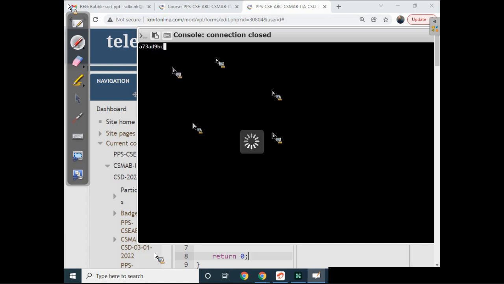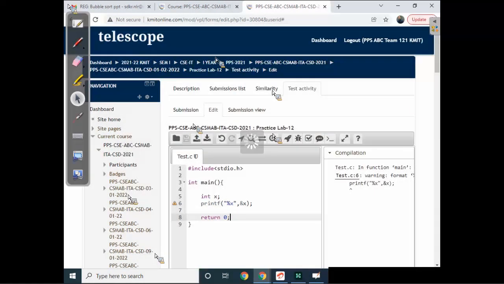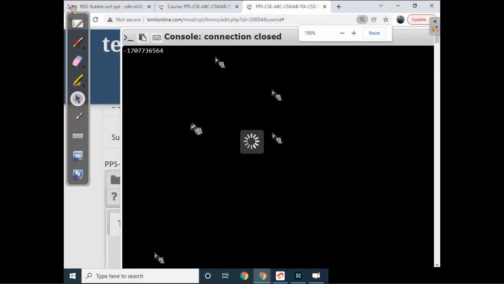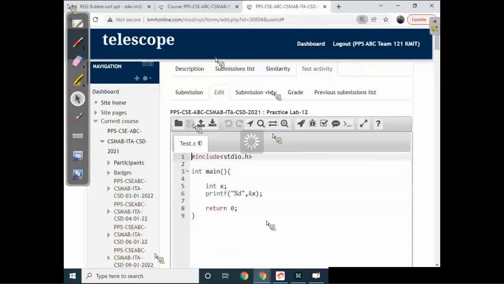You can also print it in decimal form. If you're comfortable, we can print the address in decimal form. So you say %d and run it. You got the address in decimal form. Now you get a negative number, because we are printing it as a signed number. Later we'll talk about why we get a negative address. It's actually not a negative address, it's a positive address. The only thing is we have to say it should be an unsigned int. The address should be unsigned. Doesn't matter. That's why we print it in hexadecimal manner. Okay, let's go back to hexadecimal only. We generally use hexadecimal notation.